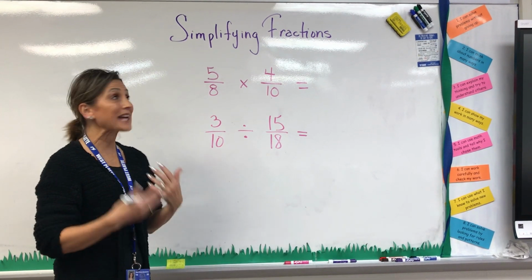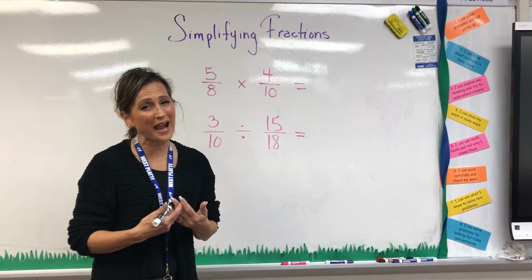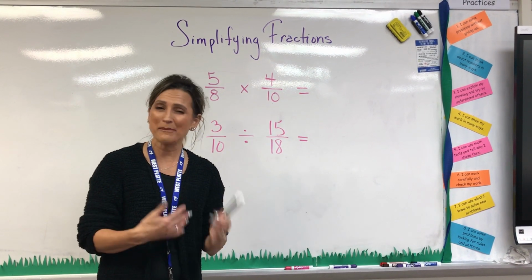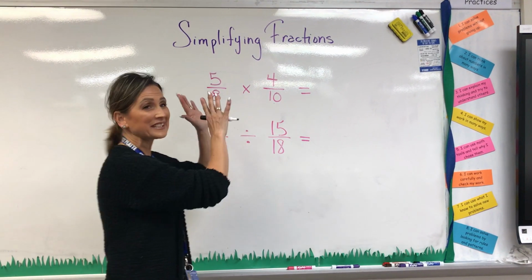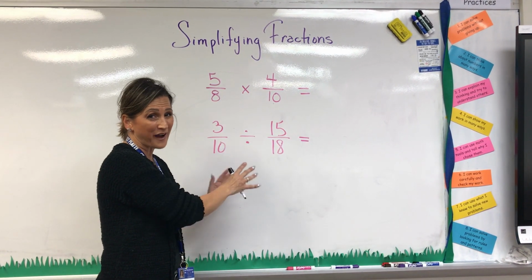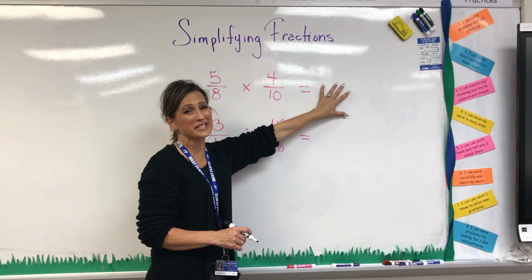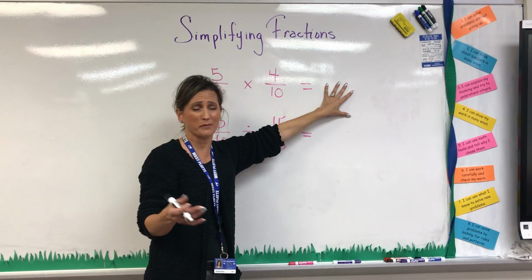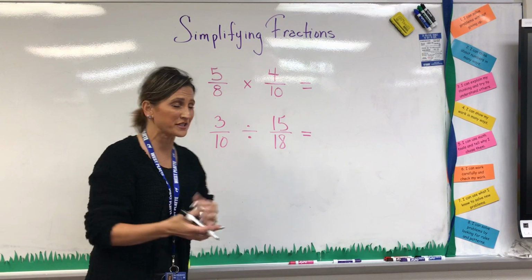And tonight, the last one is about simplifying fractions. Now, I don't really call this simplifying fractions. What I'm about to show you is what I tell the kids is cross-reducing. They may call it cross-simplifying. It correlates to them finding an answer to a multiplication or a division problem involving fractions and not having to simplify once they get out here, because sometimes we tend to forget that. And simplifying is just putting a fraction into its lowest term. So I'm going to show you what I do in the classroom called cross-reducing.